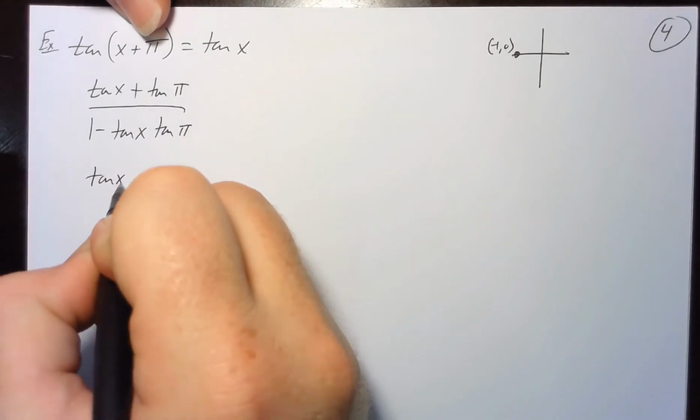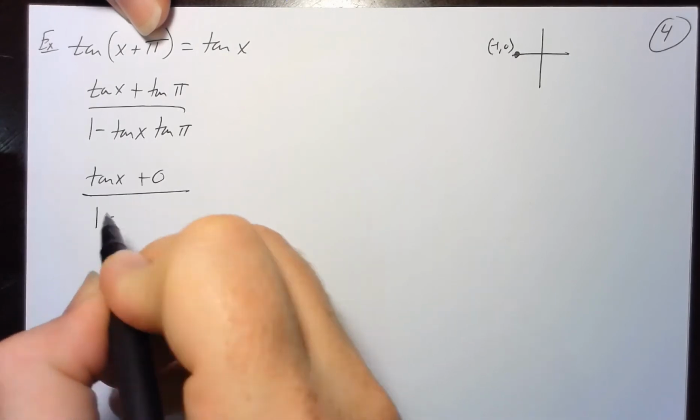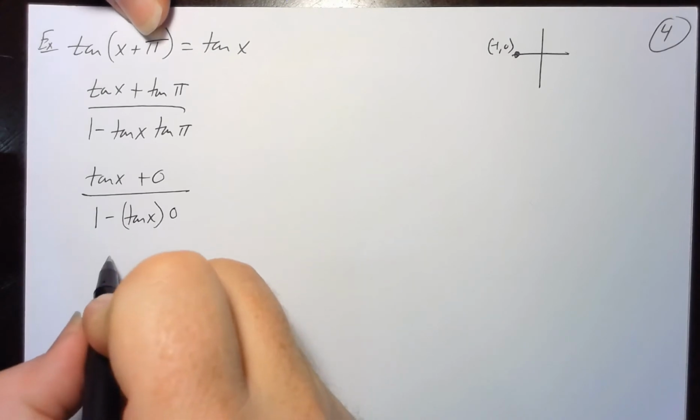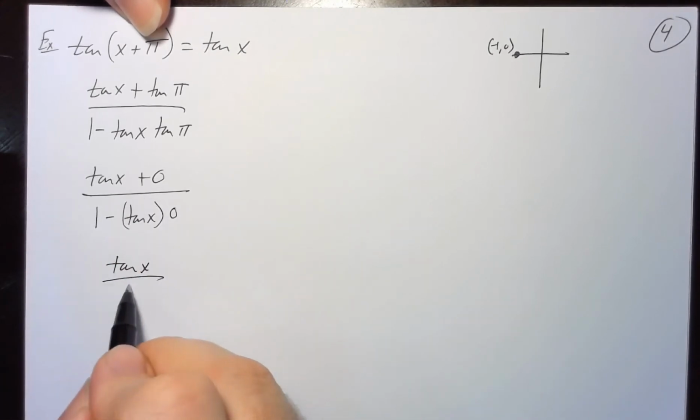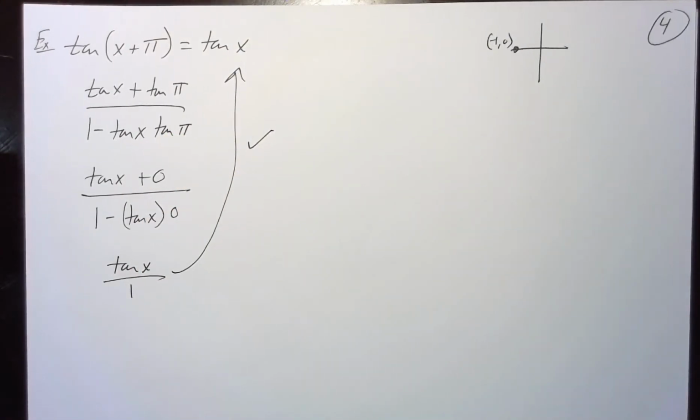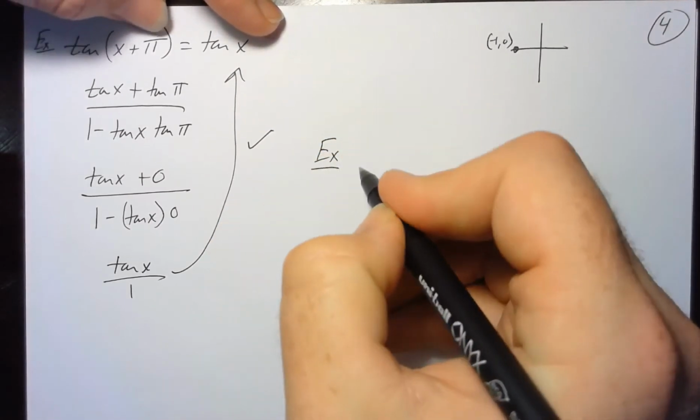So I have the tangent of x plus 0, divided by 1 minus the tangent of x times 0. But anything times 0 should end up being 0. That leaves me with simply the tangent of x divided by 1, which is the same thing. Again, this is how you can apply these identities in such a way that they simplify what we're given so that both sides are equal. Notice how in most of the previous examples I have been working with one side. You don't have to do all of the cases this way, but in most examples, it's how things work out.